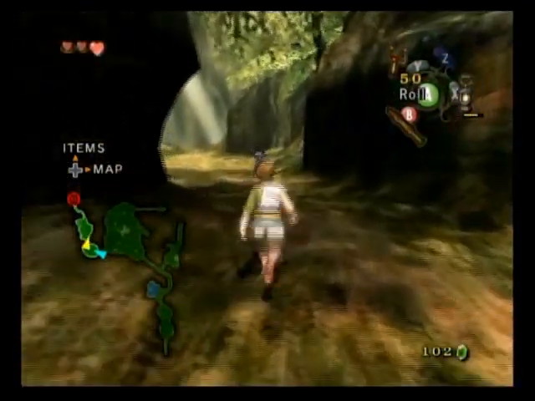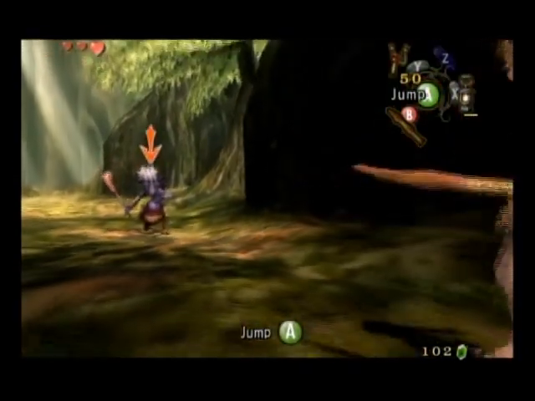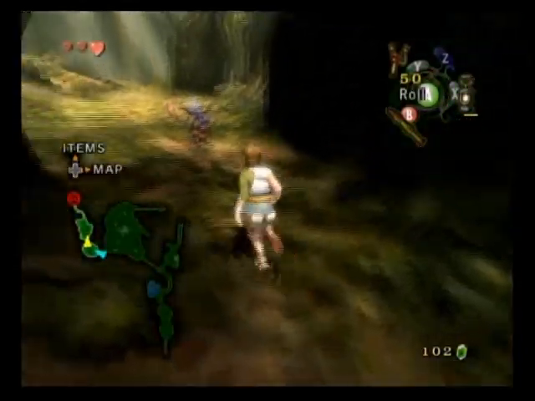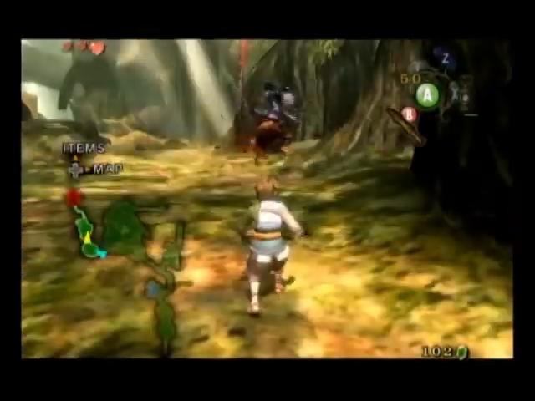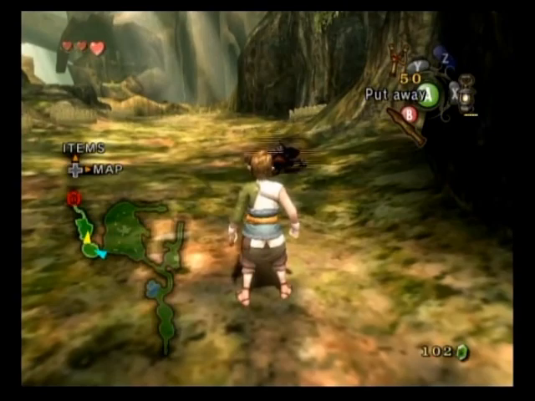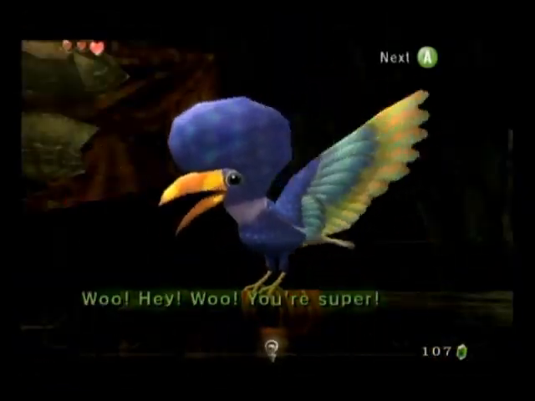And you can see that the Bokoblins are a little bit smarter, like this one right here. Notice how it doesn't just rush in. He's pretty much goading you into attacking, and that's what you have to do in order to kill this thing. It proves the enemy AI is a little smarter, but not by much.